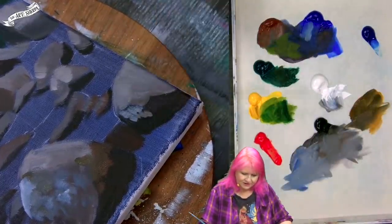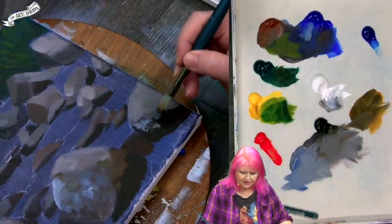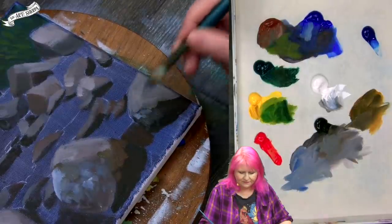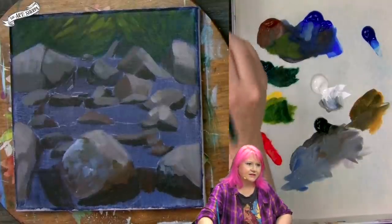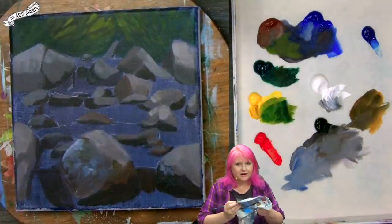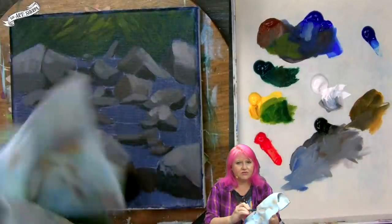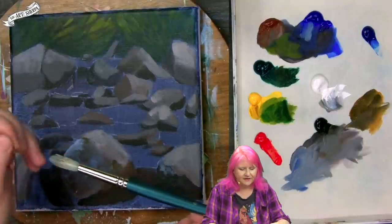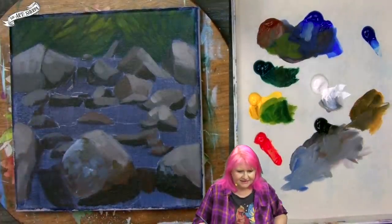I find with rocks, though, it's just coming through and being like, what value are you? How light or dark are you? And then giving them texture and personality. It's important when you're using a hog to rinse out often and then really dry it out, because they can get very soft and mushy. So, things to think about.